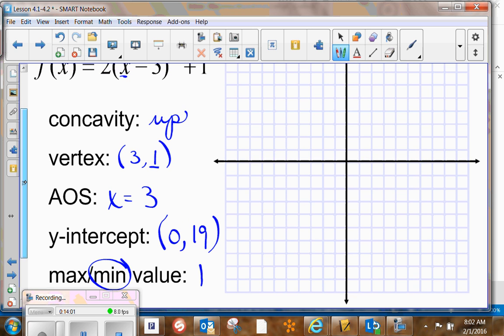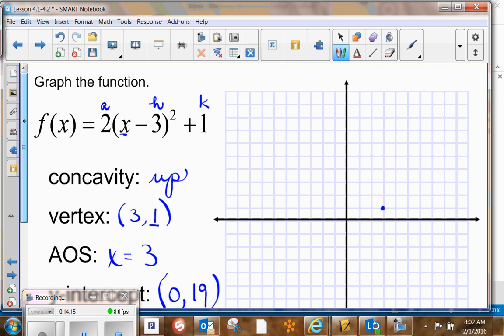And actually, I'm not going to graph that much. I can see the domain and range better than I can think about it. I'm going to go ahead and graph this and get my domain and range. 0, 19, oh my gosh. And y'all can go and start graphing on yours. I'm going to just fake it and say this is 19. You probably don't have a 19 either, do you? So you can fake it as well. And then our axis of symmetry, of course, will be right there.